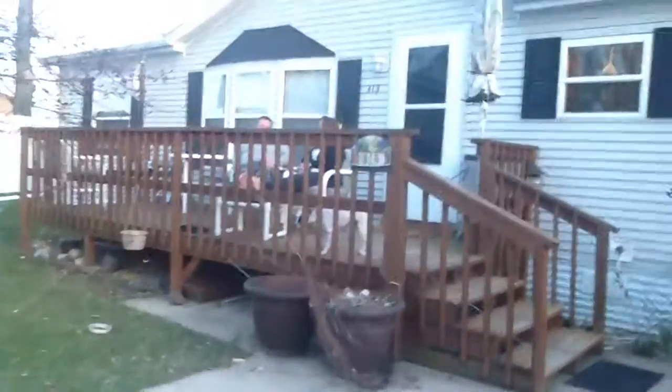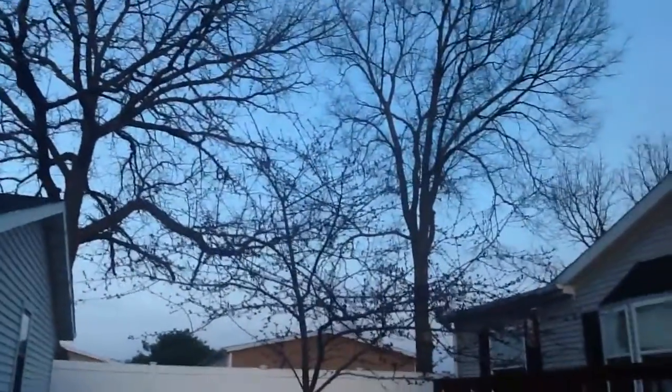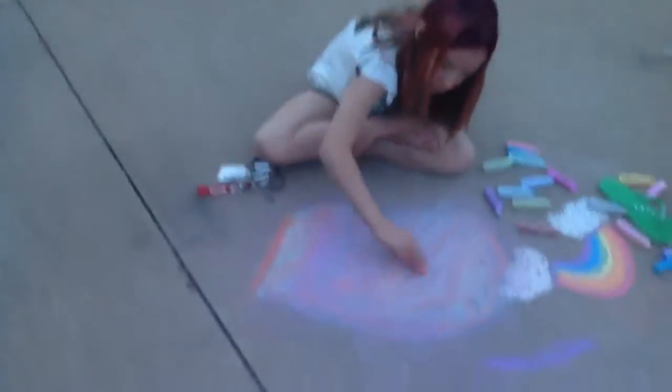Rainbow for no reason. ShareBill for no reason. There's so many gnats — you can't see them on camera but there's like a hundred, they look like mosquitoes. I know about the gnats. You sure saw this squirrel like scrambling up the tree just as if it noticed we were recording.